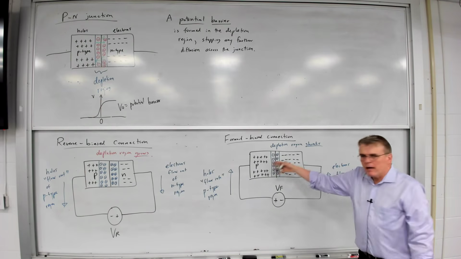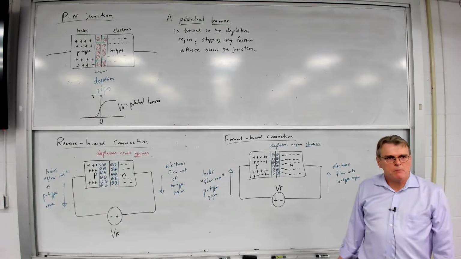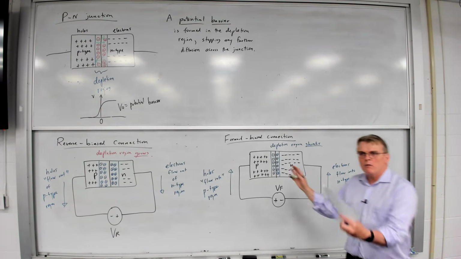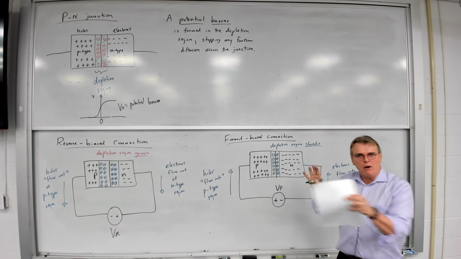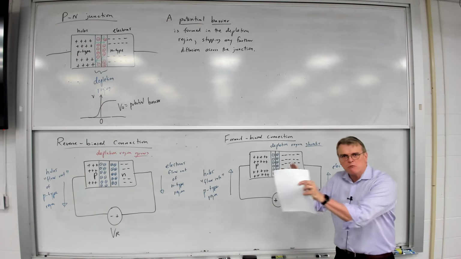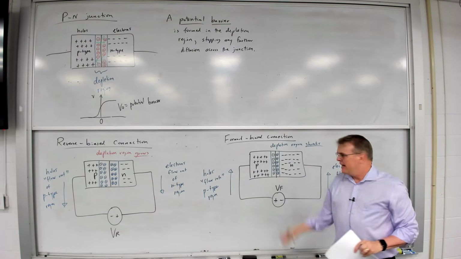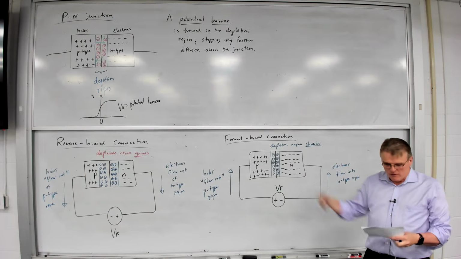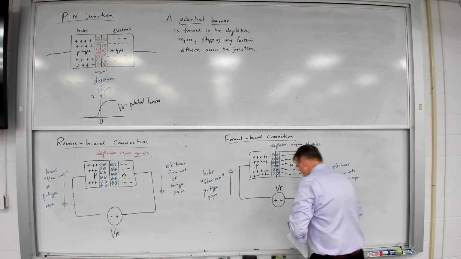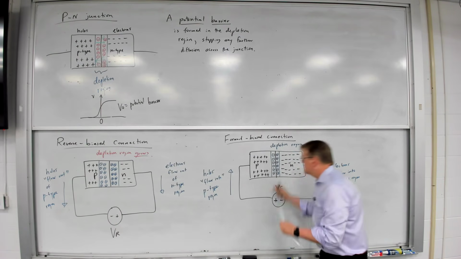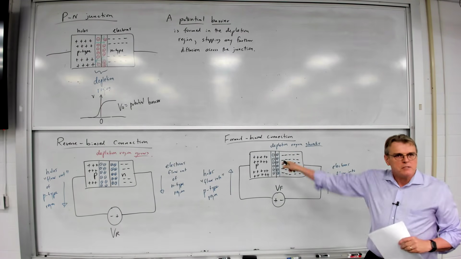Furthermore, I've got excess holes and electrons in both these regions, which means now diffusion will keep taking place. These excess concentrations now want to travel across, and the depletion region is being squeezed, and now it's easier for them to start traveling across. So therefore, holes and electrons now start diffusing across that depletion region again.